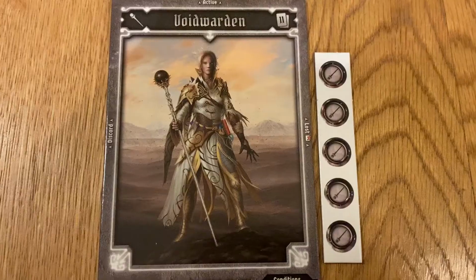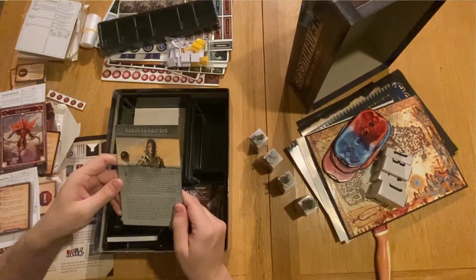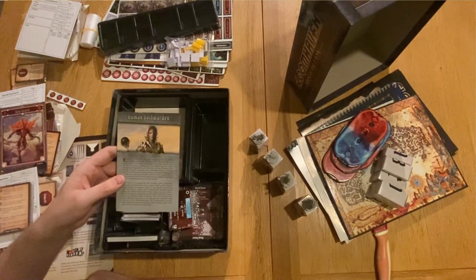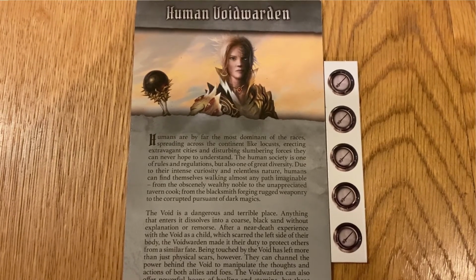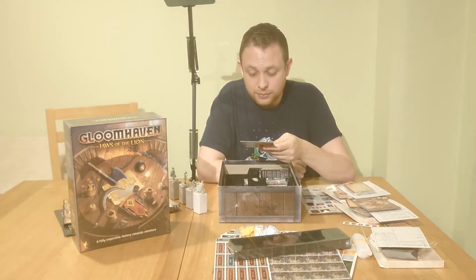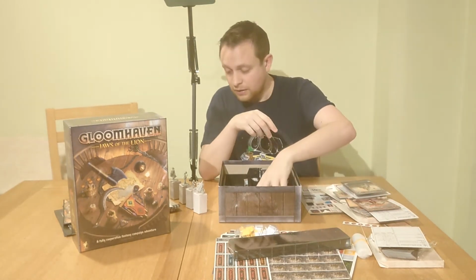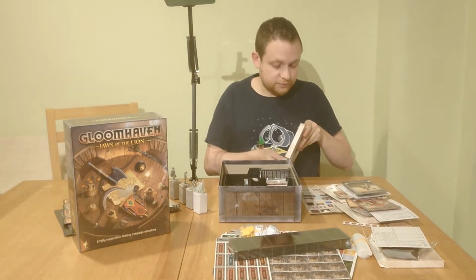He definitely doesn't look like an archetypical Gandalf style mage, which I really like. And they've actually had the human as the mage, which again is different. You would usually, I guess, sort of expect an elven mage or something like that. Humans are by far the most dominant of the races, spreading across the continent like locusts, erecting extravagant cities and disturbing slumbering forces they can never hope to understand. That sounds about right. The human society is one of rules and regulations, but also one of great diversity. Very interesting. And I'm guessing then this axe wielder will not be human.